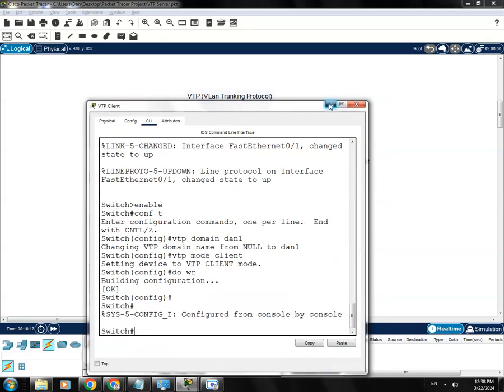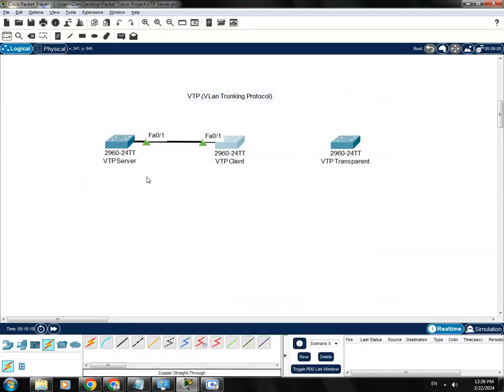So now since we're talking about a VLAN and we create multiple VLANs, by default, this port is an access port. So in order for this port to carry VLAN traffic, we need to convert this port into a trunk port. So let's go first onto this switch.